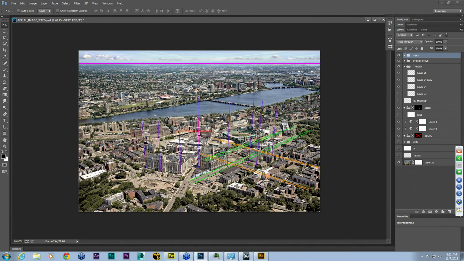When you get into Max, you want to make sure you build as much context as you can. For this particular project, you'll see that we built essentially this pyramid shape here, this diamond shape here, which included 1 or 2 blocks on each side. Building more site and building sort of the longer lines, like the curbs in the site, is going to help you match your perspective better than if you just had your project site, right?